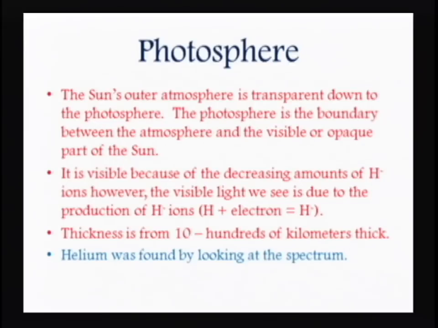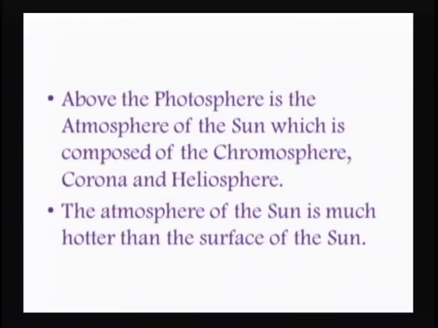Helium is a very, very light element. And so the problem was, if it was produced here on the Earth, which we know it is now, it gets out to the atmosphere, the sun heats it up, it gets very energetic, and it leaves. Well, we found helium first by looking at the spectrum on the sun. It fit all the right characteristics, so we knew we had found one of the lightest of the noble gases.